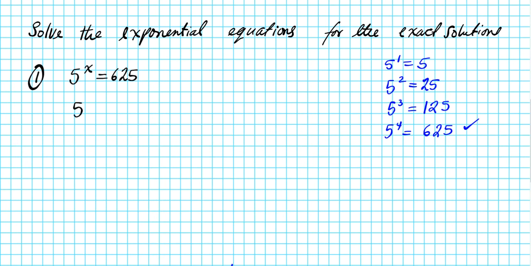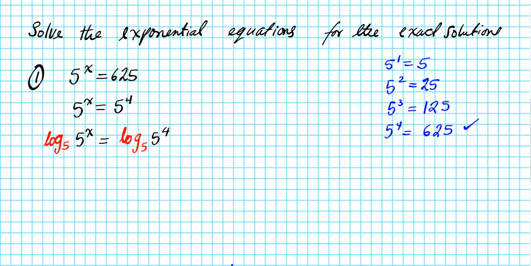So we have 5 to the x power on the left side equals 5 to the fourth power on the right side. Now what you can do is simply cancel out the two bases and equate the exponents, but let me show you what justifies that move. What you're going to do is basically take log base 5 of both sides of the equation. This format of expressing the next step shows you the inverse relationship between exponents and logs.